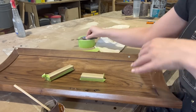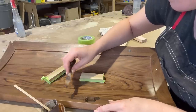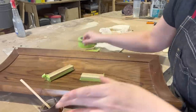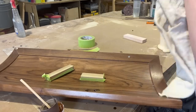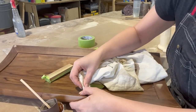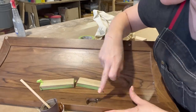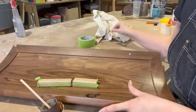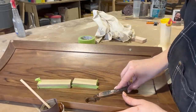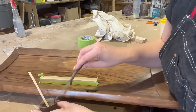And then we're gonna take away this excess glue. Just pop that back in there. And then I'll wipe some of it away as well. And this, I've just filled the screw hole here to be able to get a better mount next time, because it's ripped right out of there. So I'm just gonna take off the excess there.